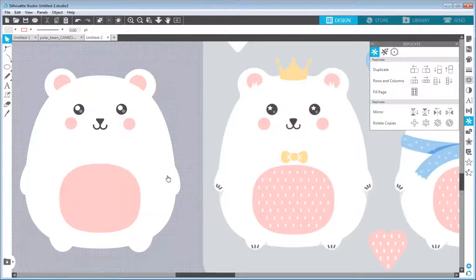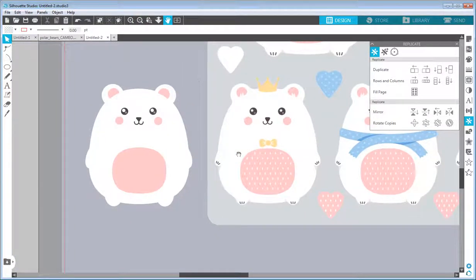And as you can see, we are already having a nice looking beard, and hopefully the other stuff will be easy to create as well. So as you can see, there is some kind of pattern in here, but I don't believe that we can define our own pattern inside the free version of the Silhouette Studio. So what we have to do is something else, and it will be just draw a line and duplicate it many times.